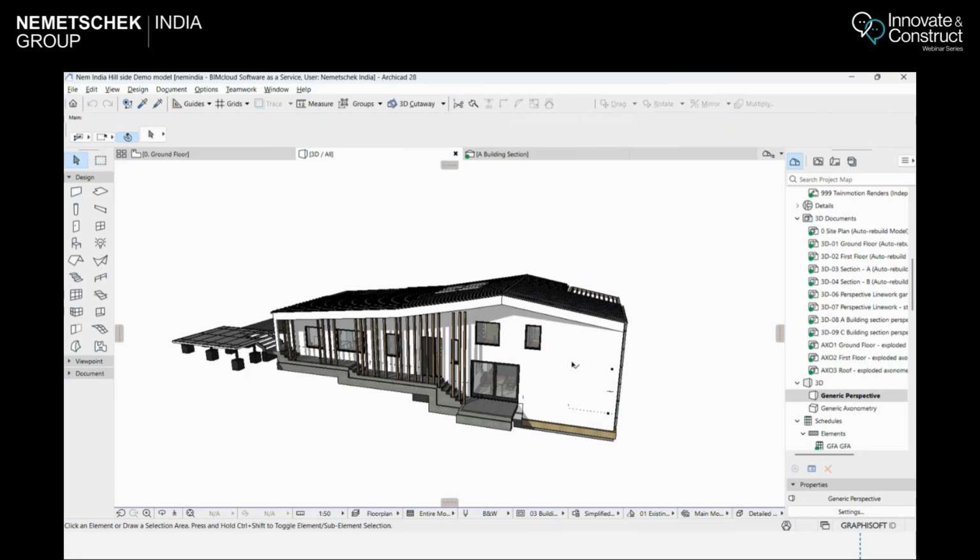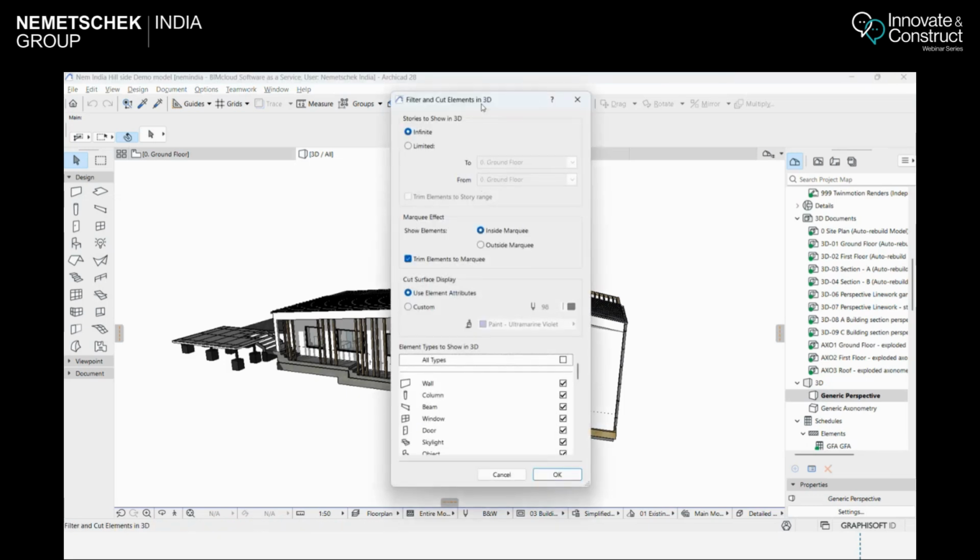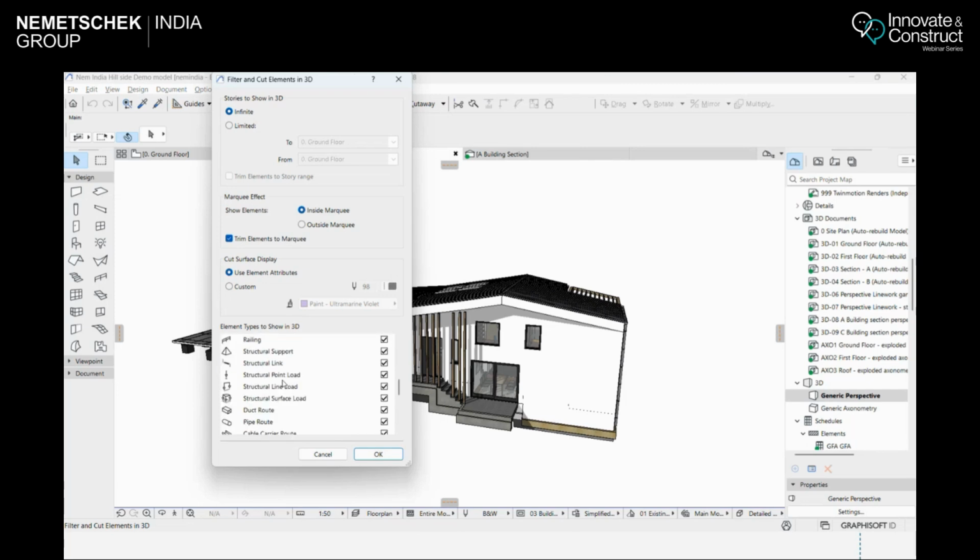And then you also have the filter and cut elements in 3D options. From the cutaway, you can take out the filter and cut elements. From there, you can again quickly select and deselect elements that you do not require for your BIMx export.